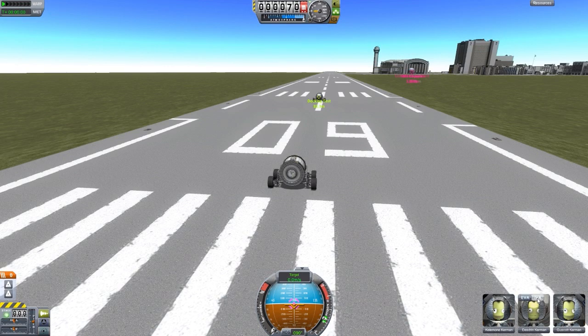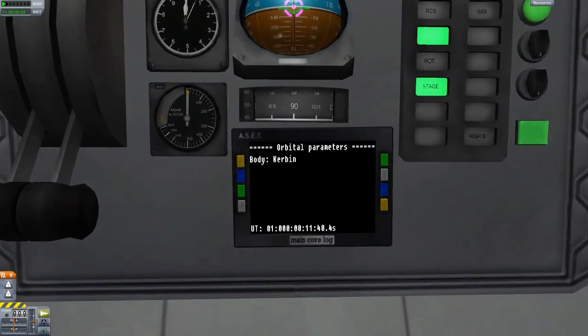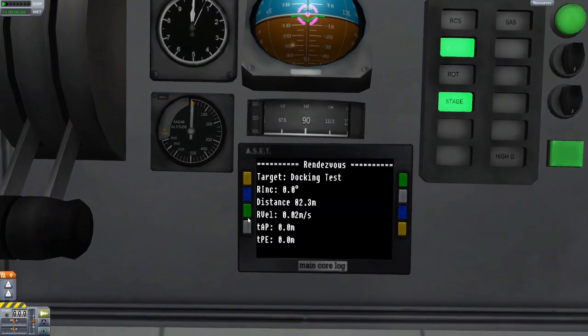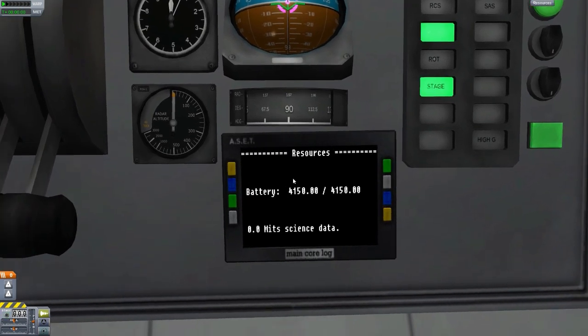Go into Desdrin's seat on IVA. Look down at our info panel. And for rendezvous... Oh, yes, resources. I actually forgot that panel. There is your resources. That'll have all your fuel and battery. How did I forget that panel? It even shows your science.